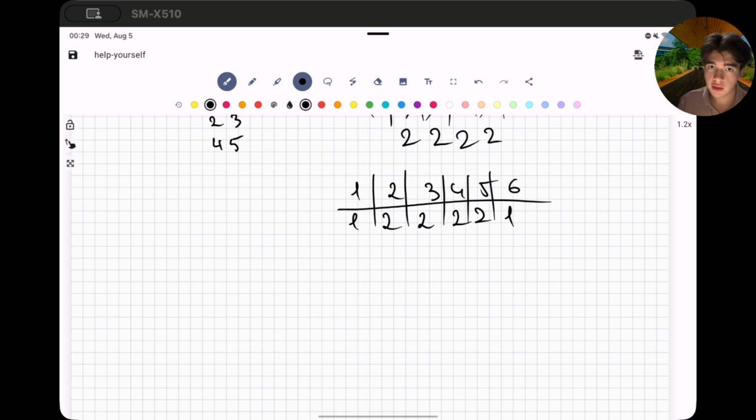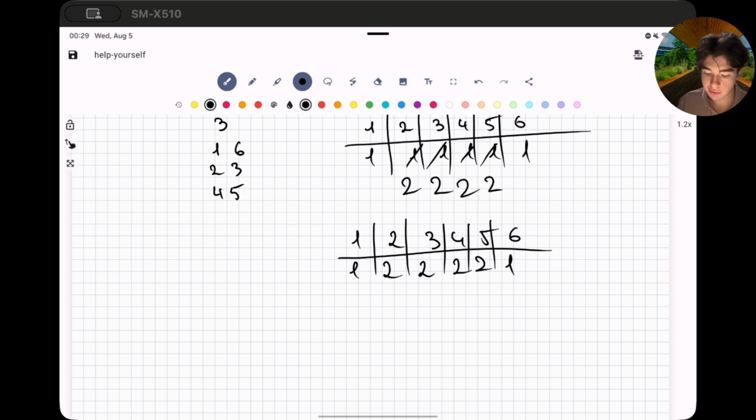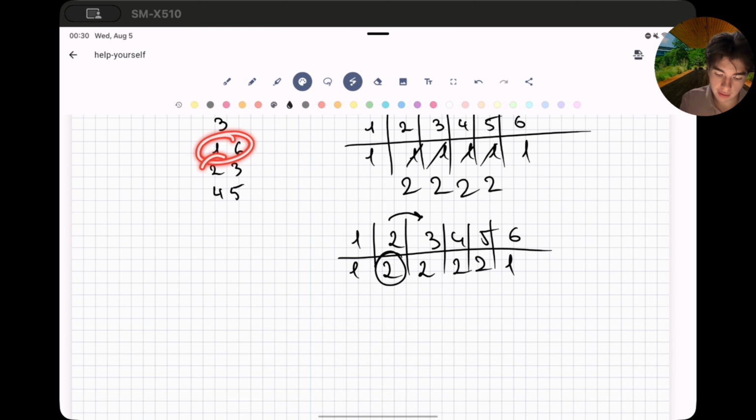And if, for instance, we were curious about the number of bridges which would connect 2 to 3, we would simply have to look here. And we would see there are exactly 2 bridges because this place can be reached 2 times from here and here.